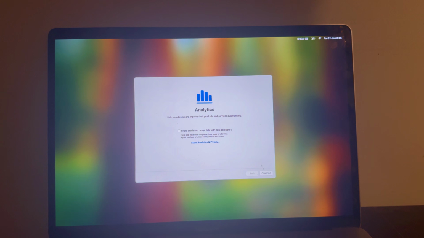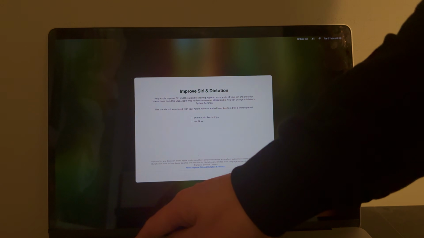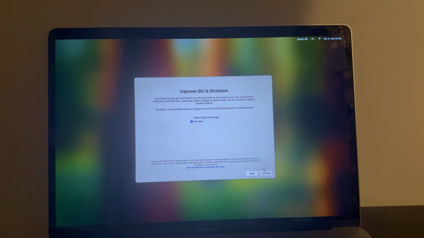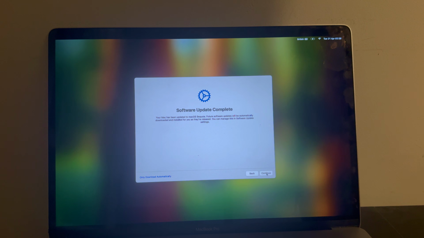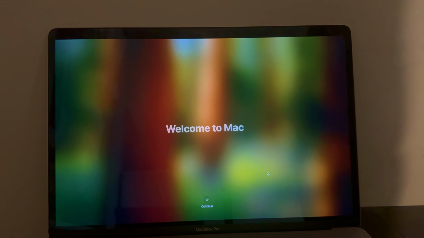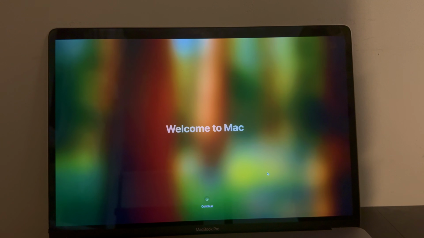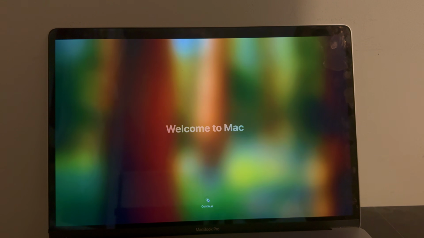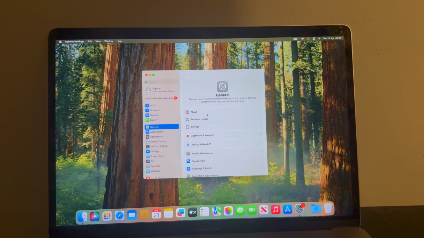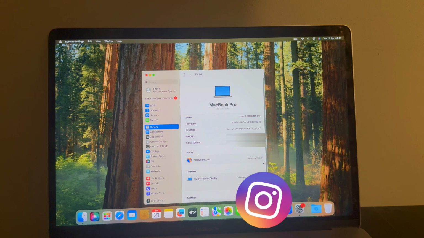Alright, so now you can see that the update is done. We are on macOS Sequoia. Let's set up the MacBook. Alright, now the bypass is done. Welcome to the Mac, and you can see it's working on the latest macOS Sequoia for this model. If you have any other latest Mac version like Tahoe or the older macOS Sonoma, that will also work. All the versions are working with this latest iCloud bypass tool on the latest iBridgeOS 10.4. You can see the details.